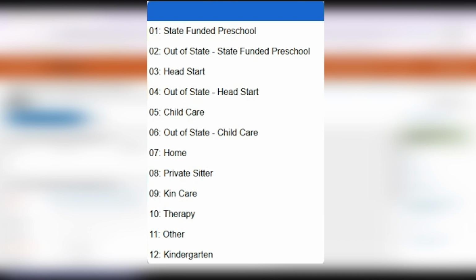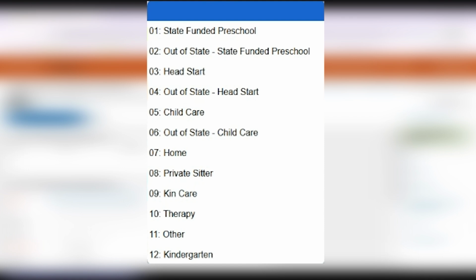Therapy refers to the specialized program where young children receive developmental support such as speech, occupational, or physical therapy before starting kindergarten. Other: a common use of this selection is an in-state child care facility that is not licensed by the state of Kentucky. Kindergarten. The kindergarten option is to be used for retained kindergarten students who will also be participating in the K-Screen implementation for the upcoming school year. Out-of-state funded preschool, out-of-state Head Start, and out-of-state child care facilities. These options will be selected with the definitions that match the terms above, but that the services were received in a state other than Kentucky.